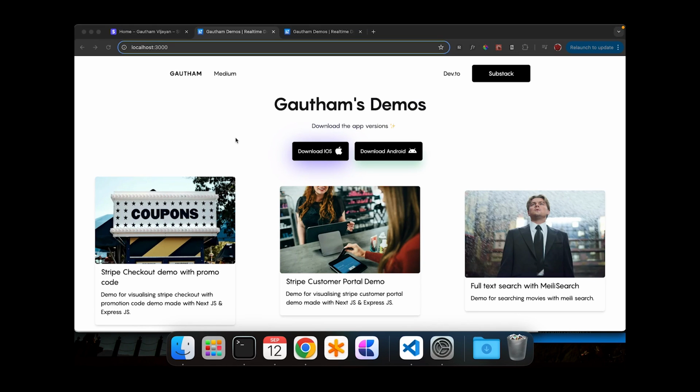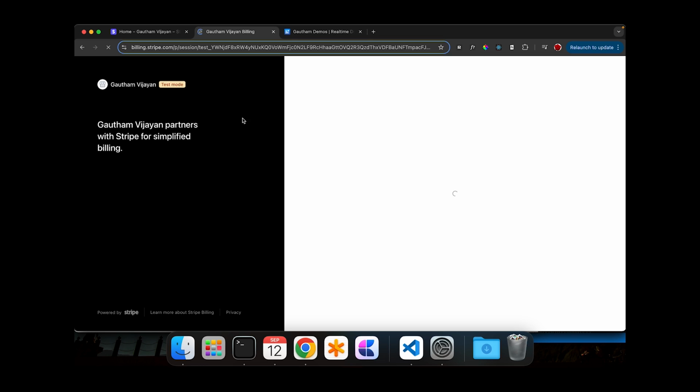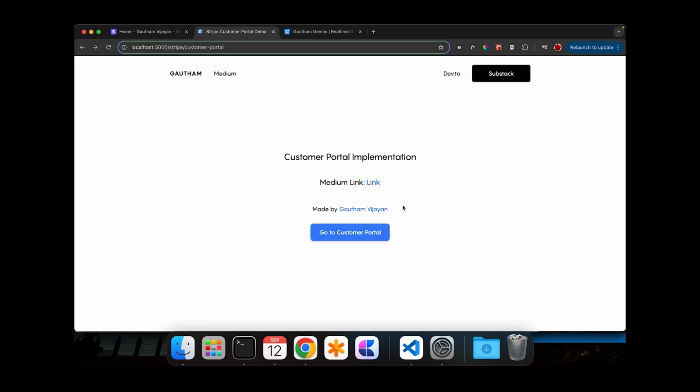Hi guys, in this video we will look into how you can integrate promo codes in your Stripe custom checkout. In the previous video, I discussed how you can integrate Stripe customer portals for your users in your application. This will reduce chargebacks, and they can update their payments and so on, as I showed here. So do check out that video. Now let's get into the contents of this particular video.